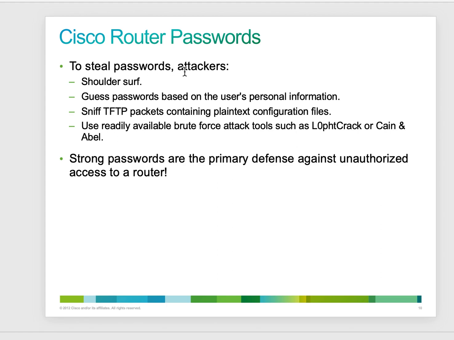Apart from how they steal the password, strong passwords are the primary defense against unauthorized access to a network or to a router. So if you want to defend your network or your router from unauthorized individuals, you have to create a very strong password for the router or for the network gateway. Strong password, in fact, is one of the bases of authentication, authorization, and accounting. We're going to talk about that in chapter 3, authentication, authorization, and accounting. We're going to talk about AAA, triple A.